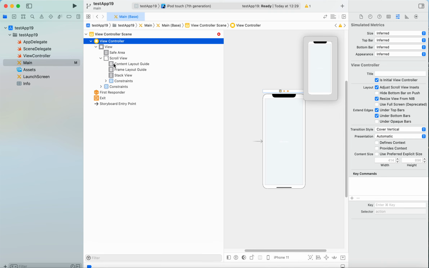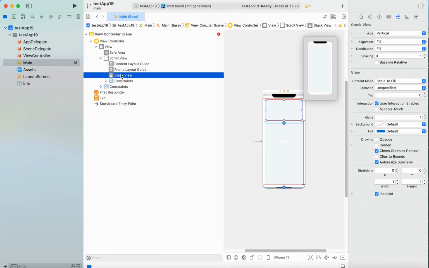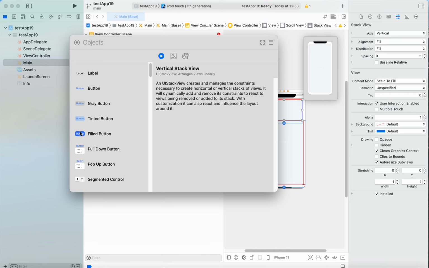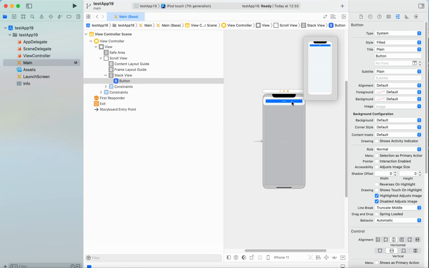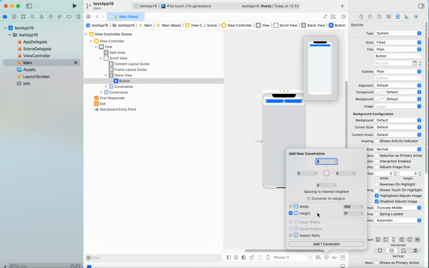As soon as we do that, our width should be resolved, as you can see, but the height hasn't. Because a stack view can stack components inside, we can put components inside and make it grow, and that will produce the height. So let's put a button in there. Now we have a button inside the stack view, and you can see the arrow's gone already, because the button has a height. Let's give it a height of, let's say, 60, to make it a bit bigger.